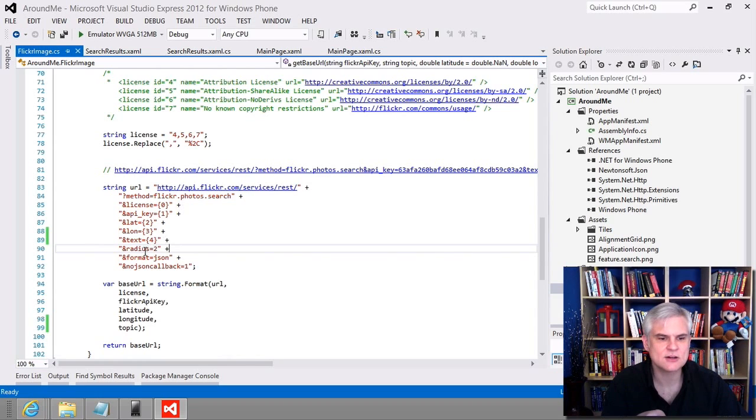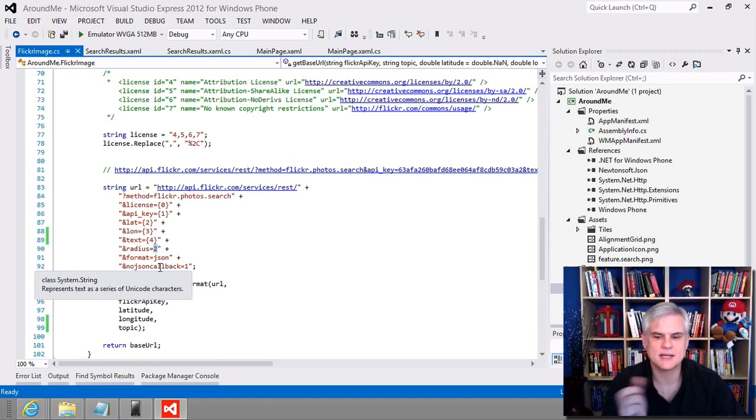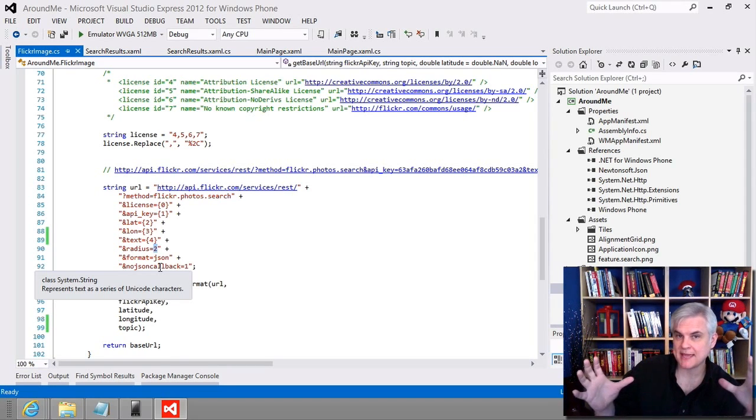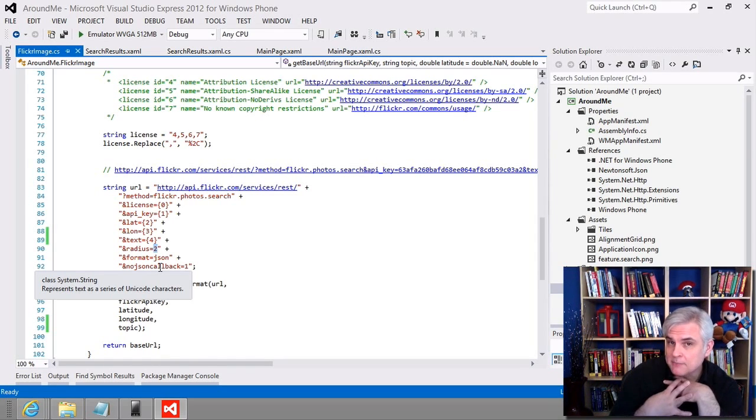And the intent here is so that the Around Me map, if you were to zoom in or zoom out, we can take the radius displayed on that map and pass it in. So we can expand or shrink the radius by using the zoom in or zoom out of the map itself. I'm not going to implement that in this series of videos, however.